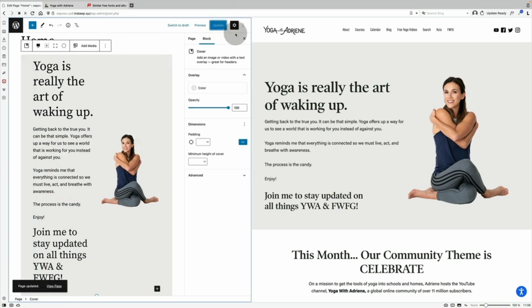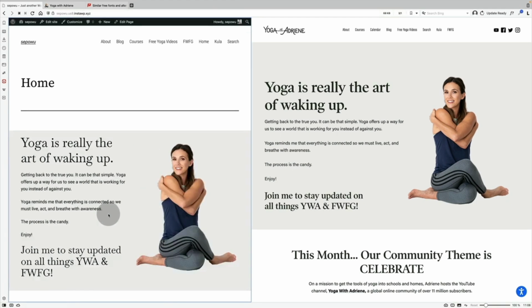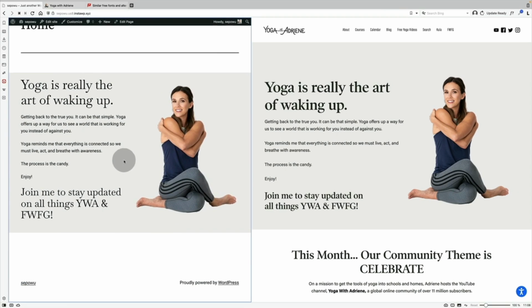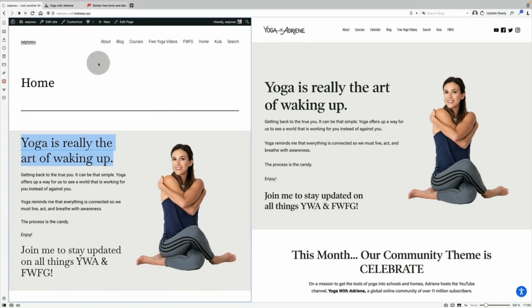Let's update it and go and check it out now and see how our page is looking compared to the real one. Okay, so you see how that hero section is actually not massively away. This text needs to be bolder, and we need a bit more space up here. But the real reason I've done that now is to show you this enormous bit of white space here, whereas this one butts up to the navigation. So that's what I want to show you how to do next. And there's a really cool tip.